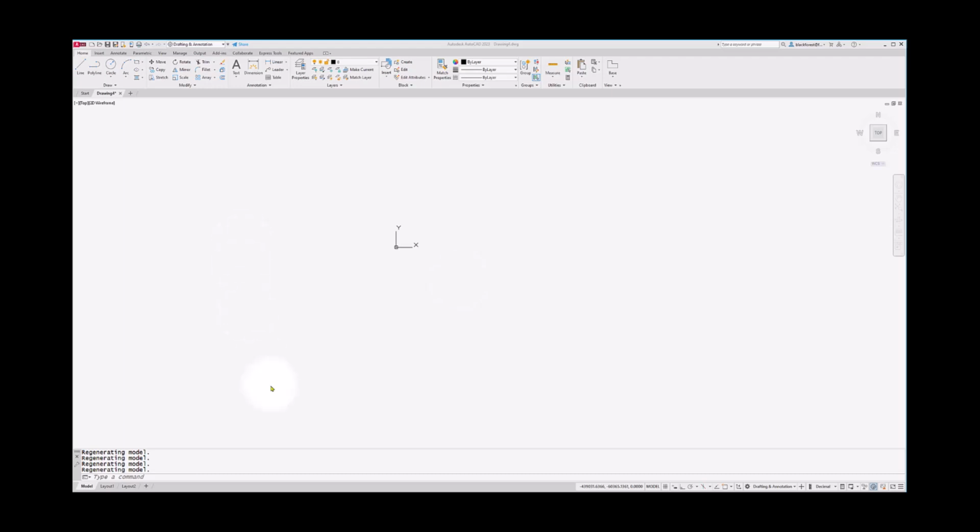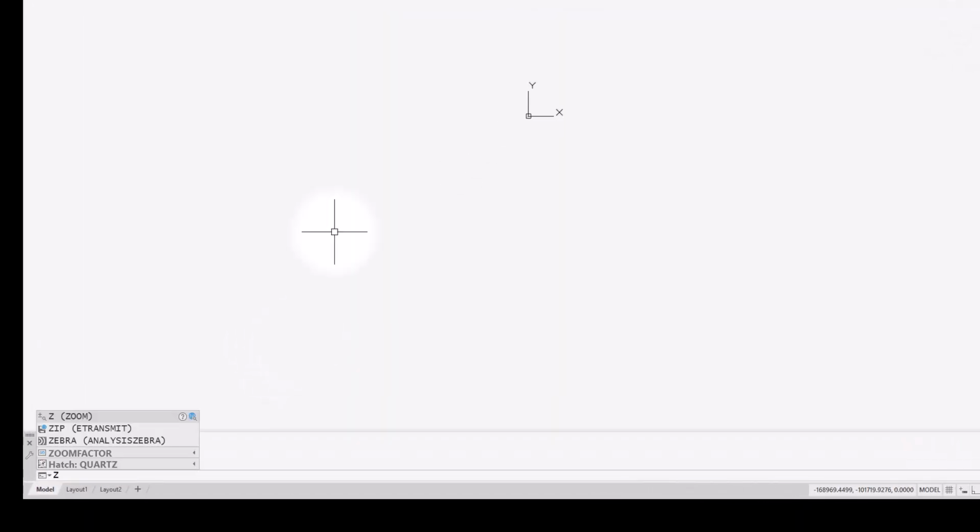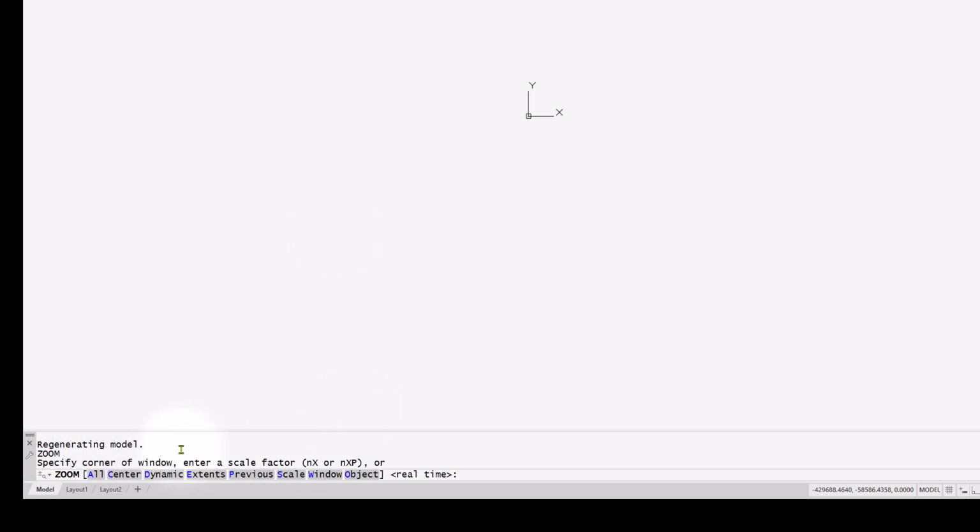You do not need to click into the command line area. It will automatically go there whenever you touch the keyboard. So now I will have you type in the word zoom. Once you type in zoom and you're reading the command line, it will give you a bunch of options. Anything that is capitalized is a shortcut for that option, and anything in parentheses is the default or the last command option you've used. To select the default option, you just hit enter again, but we're not going to do that at this time.